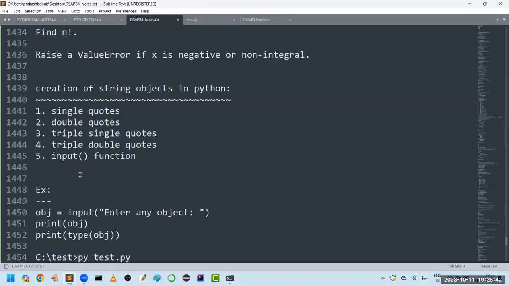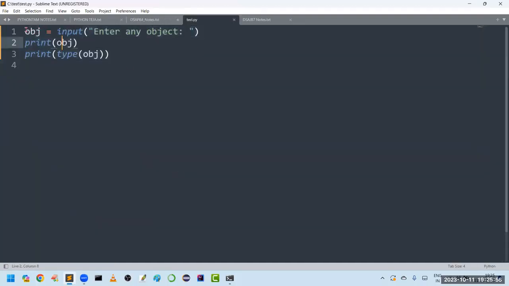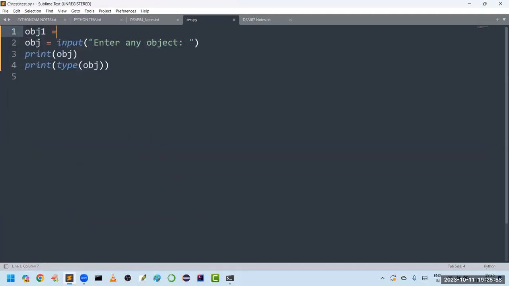Now one more way is there. If you have non-string data, we can convert it by using the str typecasting function. For this I will take one example. Consider obj1 = 222. Now I take obj2 = str(obj1). What happens if you print obj1 and type of obj1, and obj2 and type of obj2?